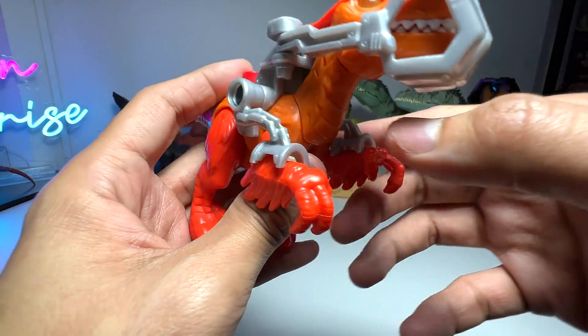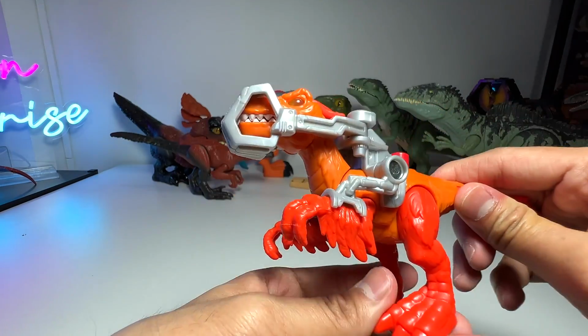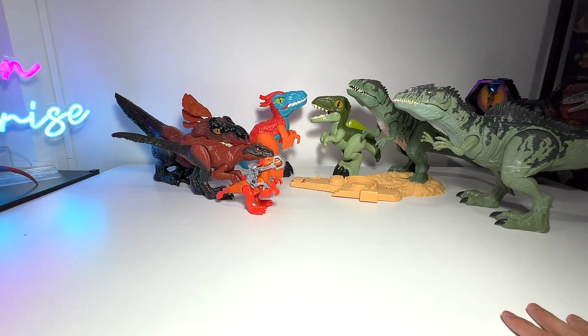and this basically prevents the arms from attacking people as well. Very, very cool figure. All right, let's see what else we've got. Okay, let's place this one right here. Next, we move on to another Giga. Okay, next Giga will be what do you call this?